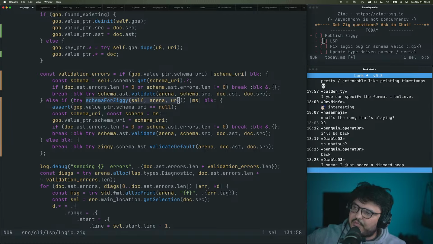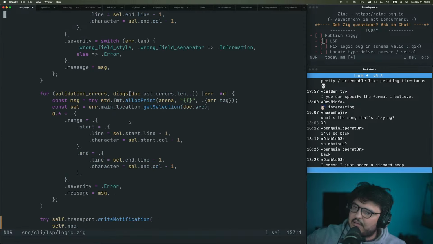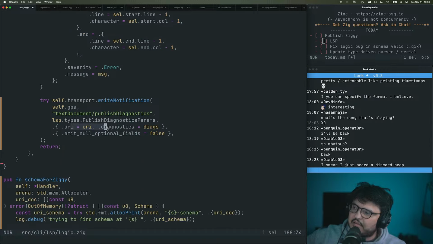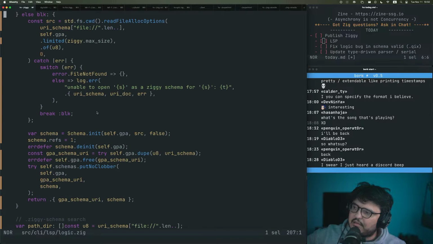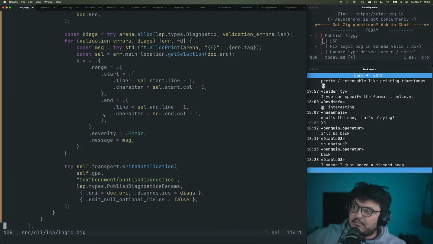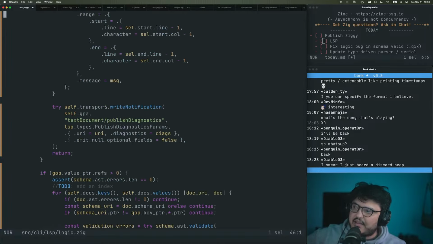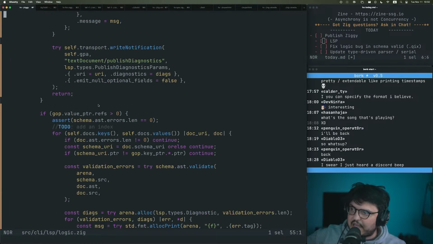So I think the Ziggy document case is fine. What the heck? And this is not me resetting the arena at a bad moment because I haven't added that yet.